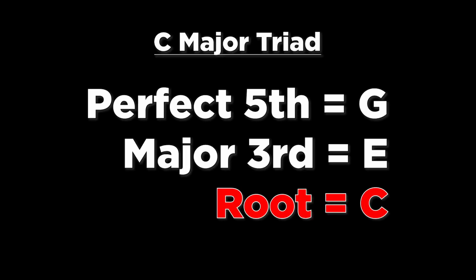And in this case, you need to know the notes that are in the chord. You need to know the notes that are in any triad or any chord that you learn on the guitar. And the notes in the C major triad are going to be C, E, and G. So C is the root, E is the major third, and G is the perfect fifth. So we're basically going to spend this video learning all the different ways that we can map out those 3 basic notes, C, E, and G, all over the guitar.